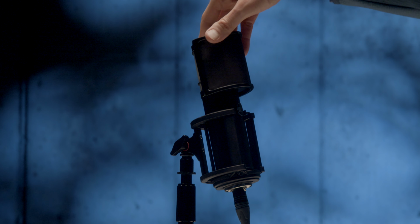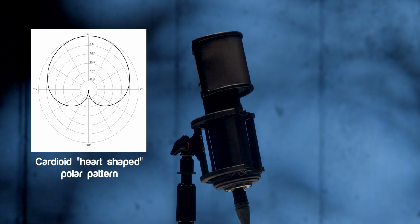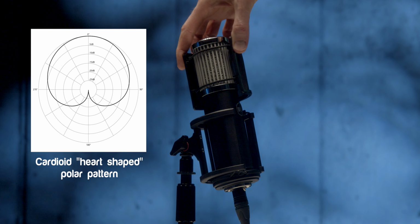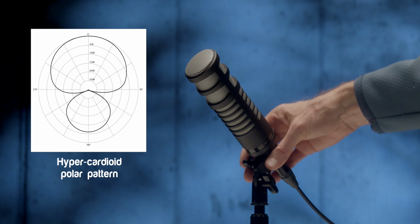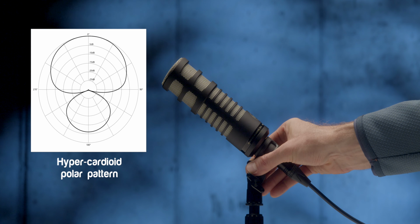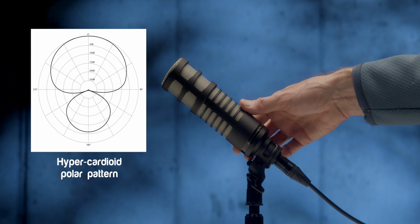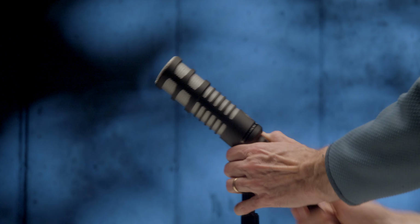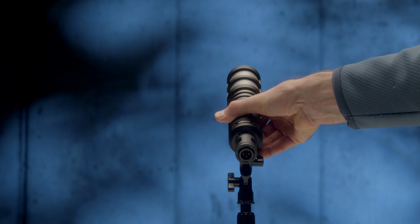Both of these microphones have directional polar patterns. The Skylight is a side address microphone with a cardioid polar pattern. That means that it picks up sound on the front, less on the sides, and very little sound on the back. The Limelight is a front address microphone with a supercardioid polar pattern. That means it picks up sound at the front, quite a bit less at the sides, and then some at the back. Also, sound coming from the back or sides will not only be picked up less than in the front, but it will often sound a little different. That's often referred to as coloration.